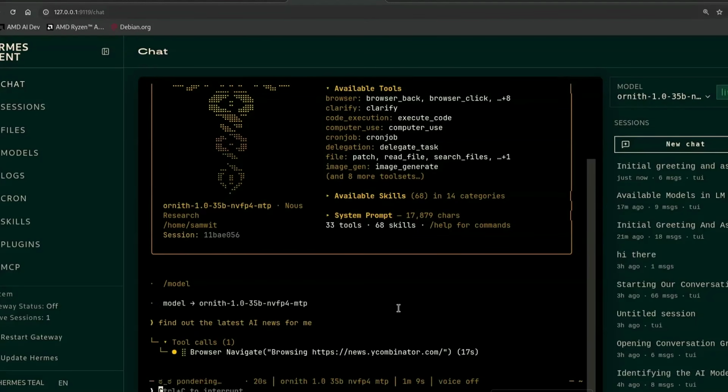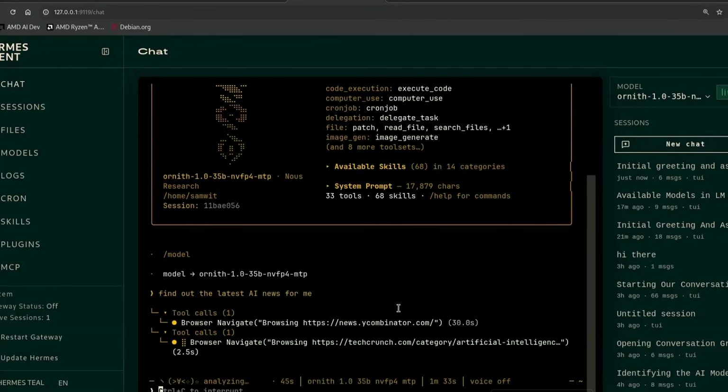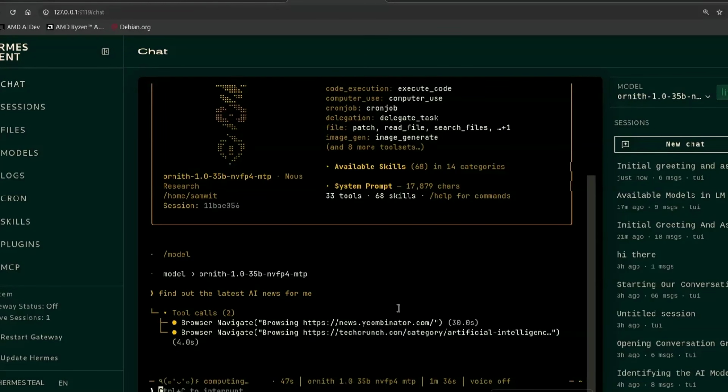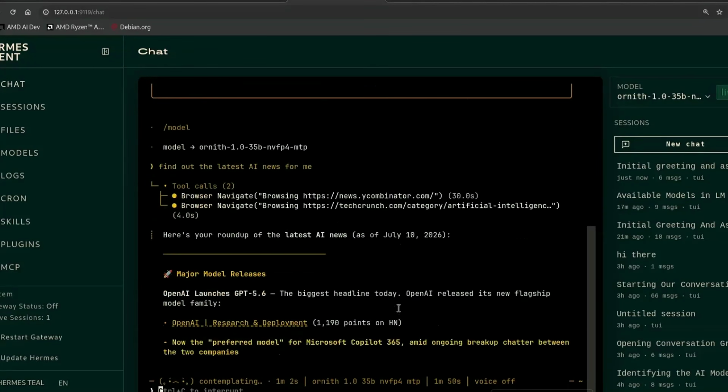Now, don't forget with Hermes, you can actually have one particular model for a particular skill or sub-agent. So that's something where you would be able to have a specialist model if you wanted to have it for coding. And the cool thing is, because we've got quite a bit of VRAM there, we can actually use multiple models in here. When we're looking at the sizes of the MOEs, around the 35B MOEs or around the 27 billion dense models, we can actually have more than one of those models loaded.